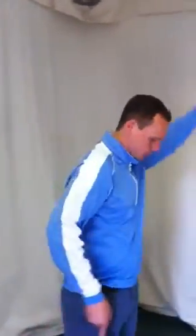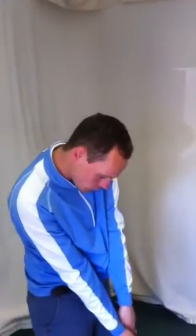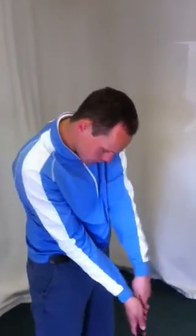I noticed the swing there, Ben, quite compact. Yeah, because you don't want, obviously, to swing as far back, you want some nice control. Control really is the main thing, isn't it?